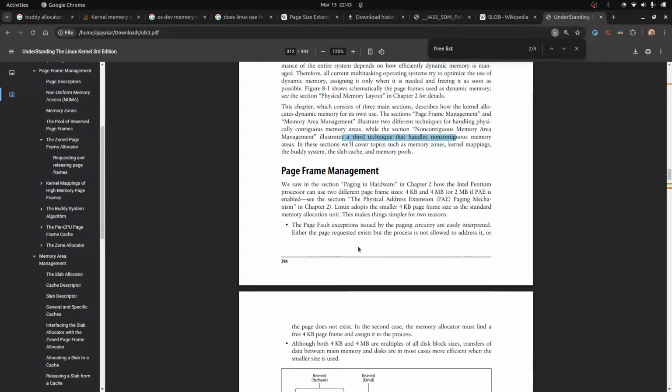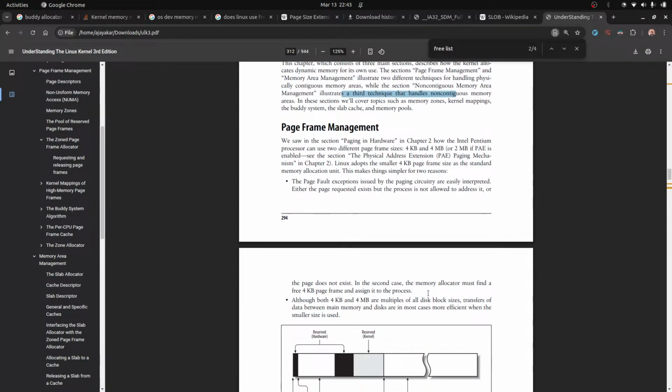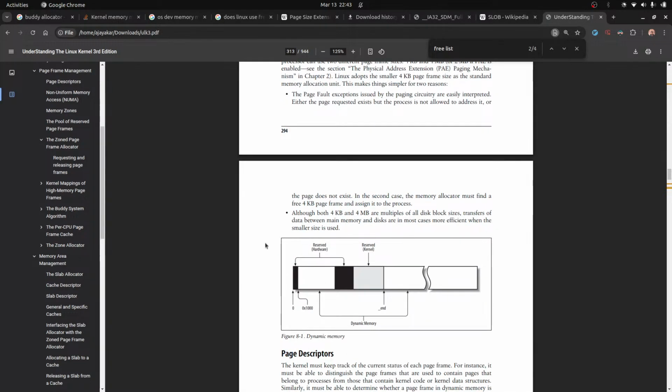Either the page requested exists, but the other page does not exist. In the second case, the memory allocator must find a page frame. 4 KB and 4 MB are multiples of page descriptors.